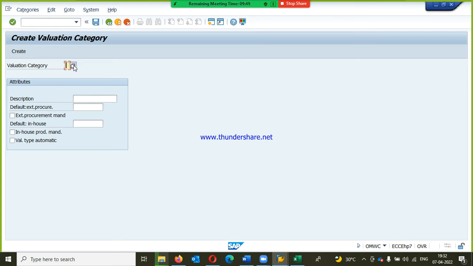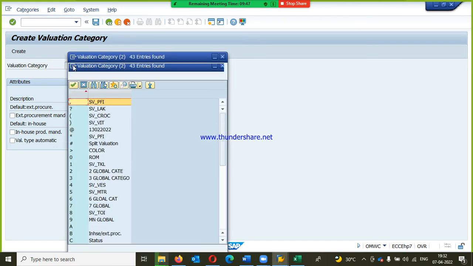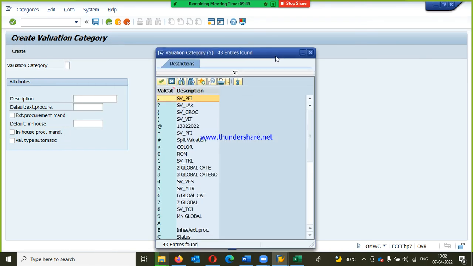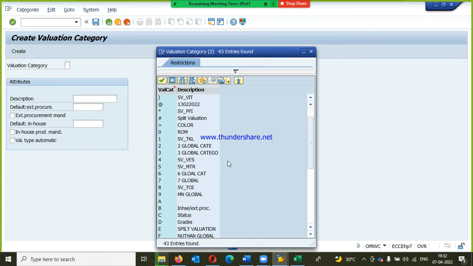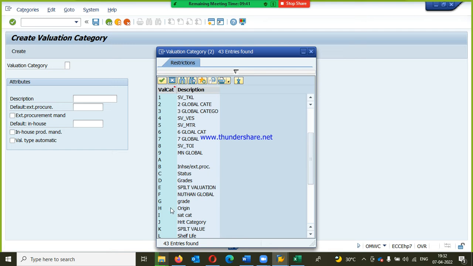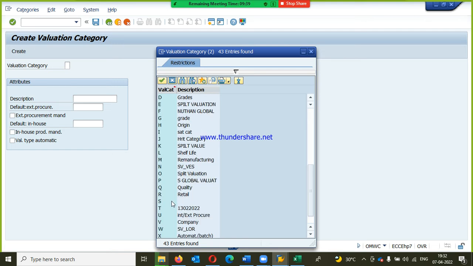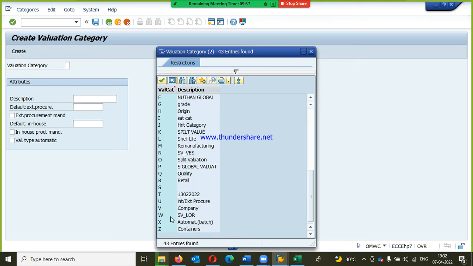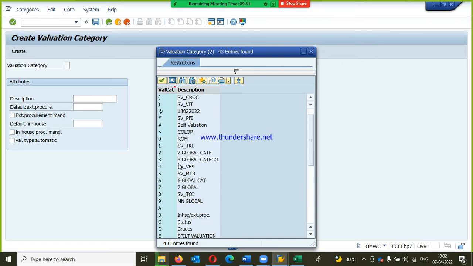To create valuation category, I need to give single digits. So let me check whether it is available or not. A is there. Zero is there also. 0, 1, 2, 3, 4, 5, 6, 7, 8.